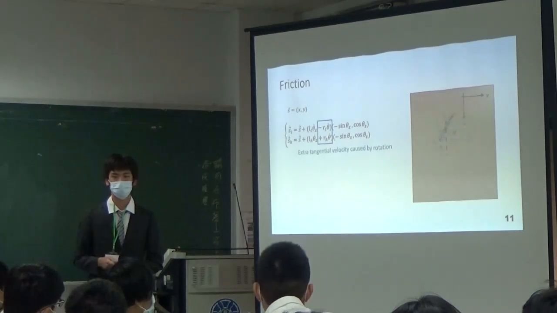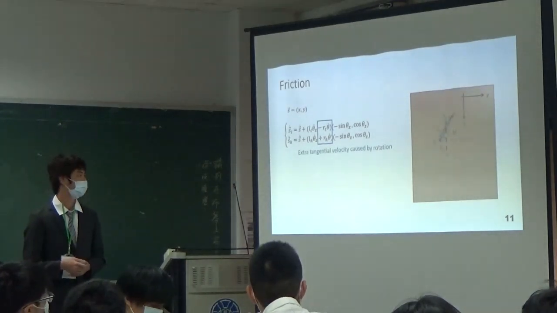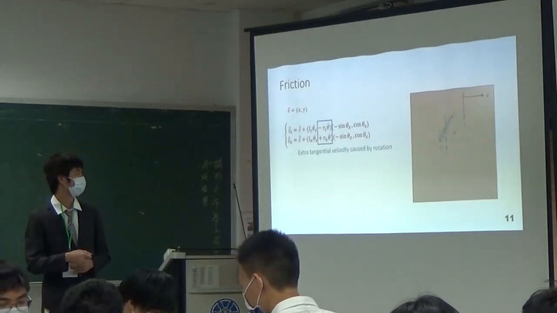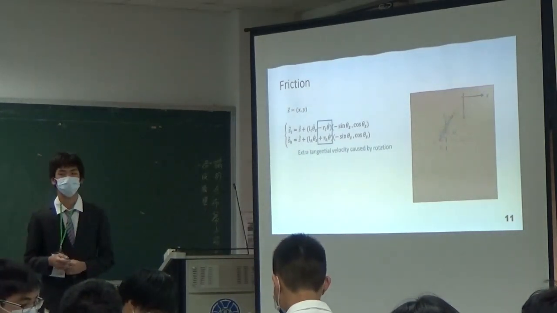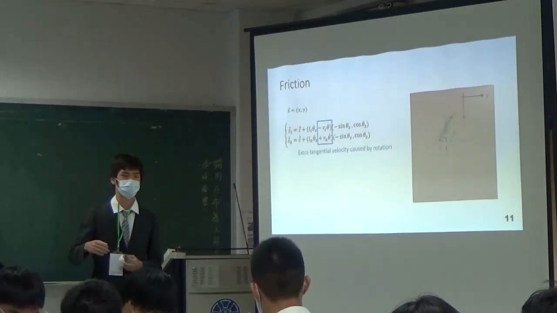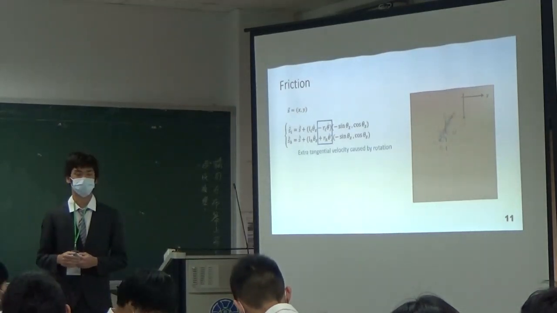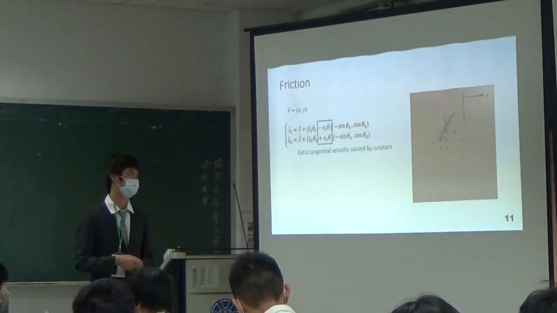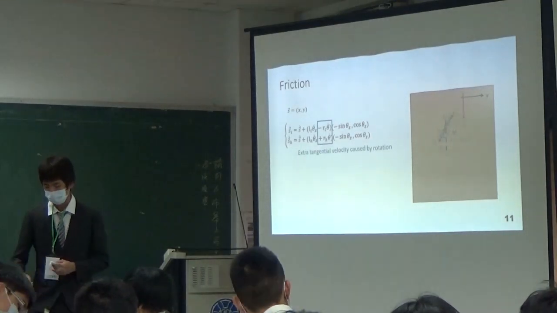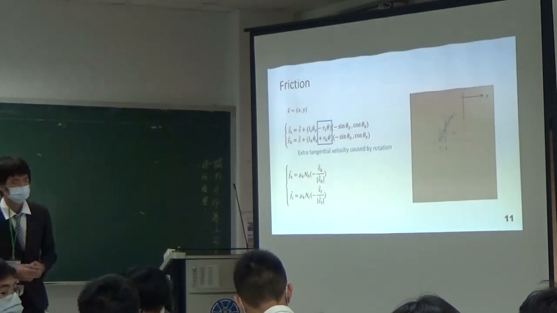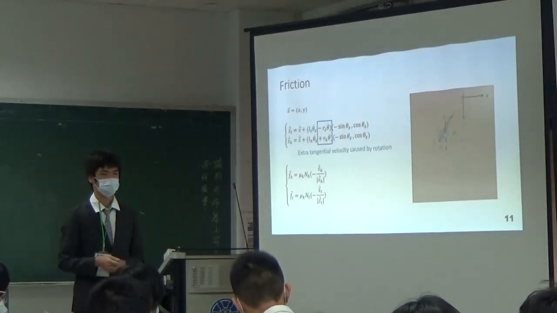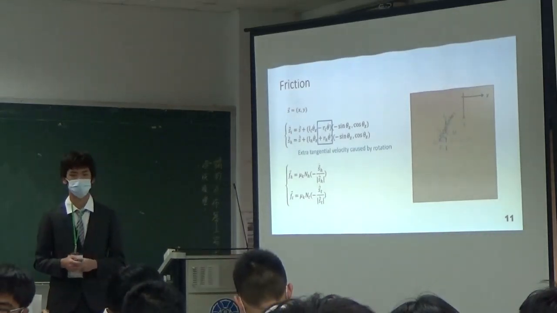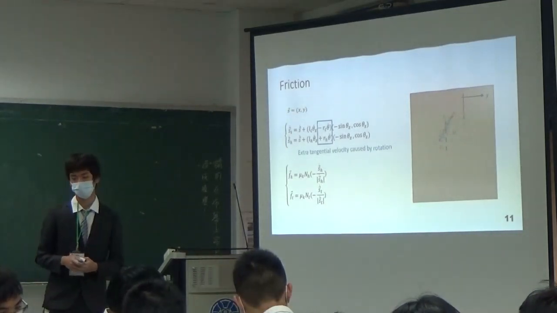And for the tip part and the hat part, we translate the vector from the center of mass and consider the extra tangential velocity caused by the rotations. Since the hat part will rotate faster, it has a bigger tangential velocity, which I've mentioned in the phenomenon. And so, because we get the directions, the frictions can be derived.